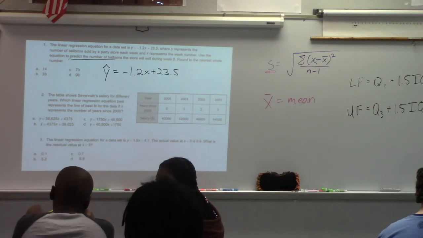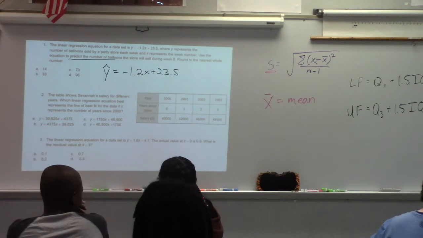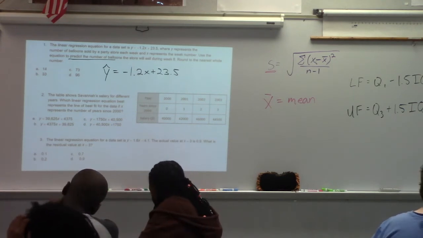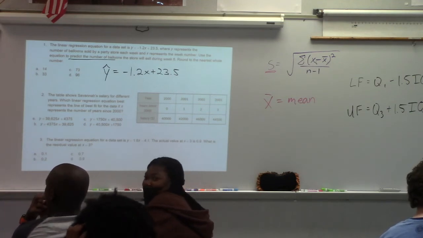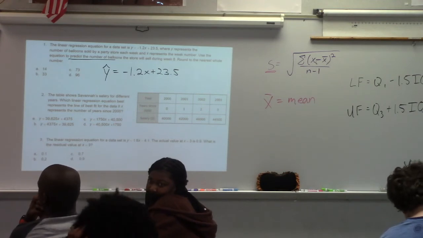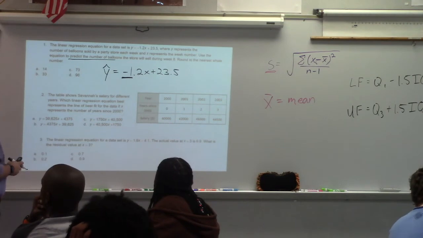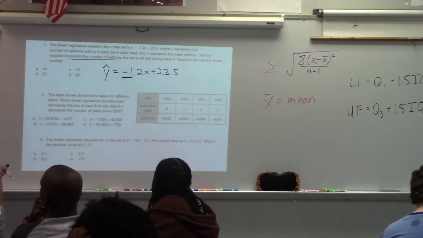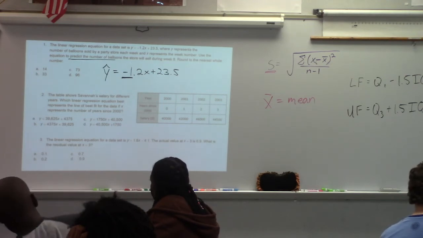What did it say? You had circled my negative. Did you use the negative? What's the abbreviation? NEG. Oh, that's an NEG. Yeah, that's a really quick N. I saw a lot of us that forgot this negative right here, and it threw our answer off. So be careful, but make a note of where your mistake is so that you don't make that mistake moving forward. Number 2. What do we need to do for number 2?